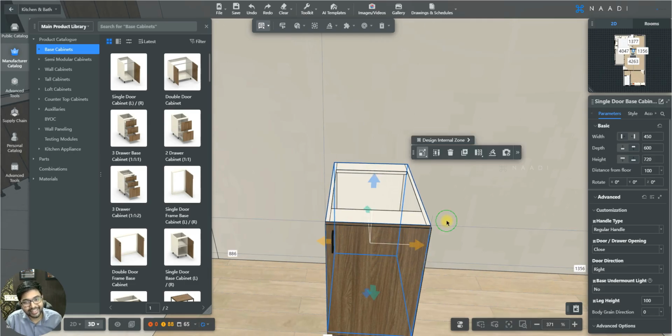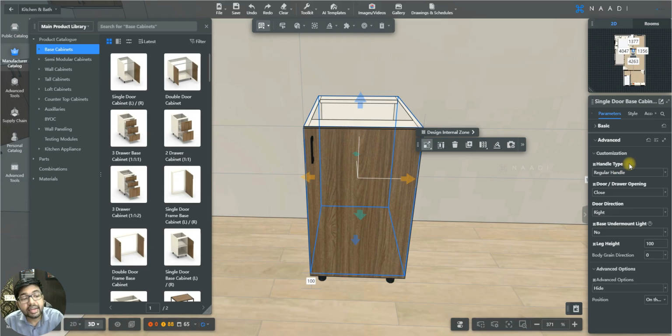It is simple, right? So these are all called designer parameters or customization parameters, which means these are the parameters which the designer will use on a day-to-day basis. But what if you're a technical person? Let's just say you're a cutlist person or someone interested in the technical aspect of the cabinet, or you're from the production side. In that case, you want some more customization, adjusting or focusing on the technical aspect, right?